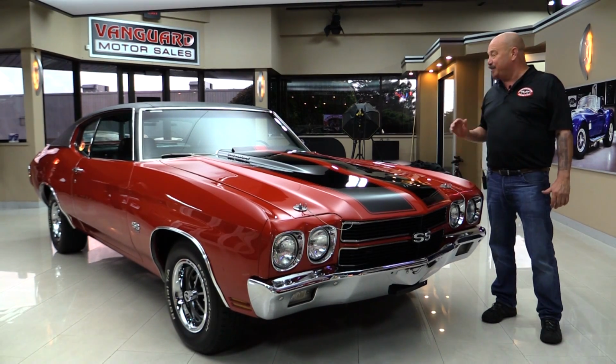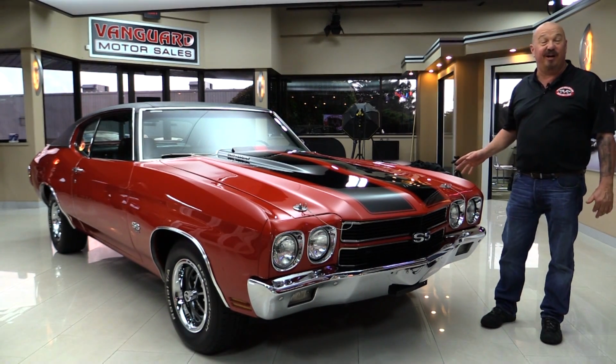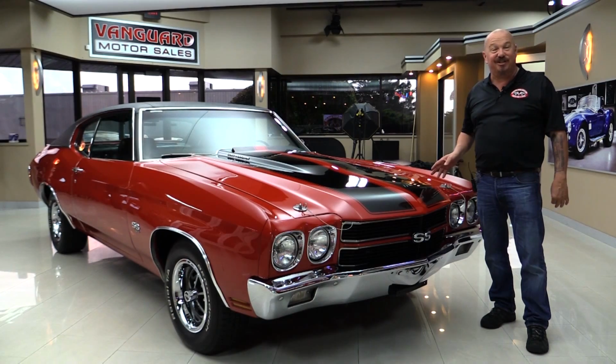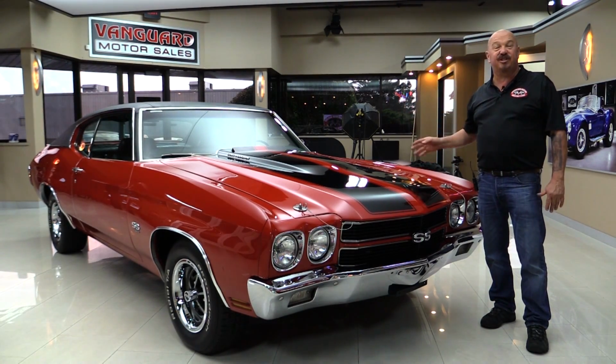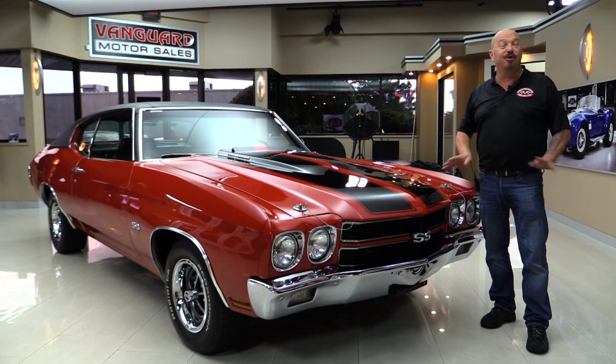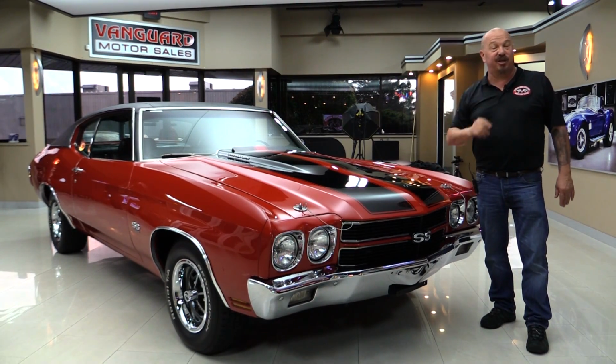I'm Greg and I am standing in front of a beautiful '70 Chevelle. It's an LS6 Recreation. That's right, a 454 under the hood, 4-speed shifter, black interior, beautiful restoration. You're gonna love checking this one out, guys.